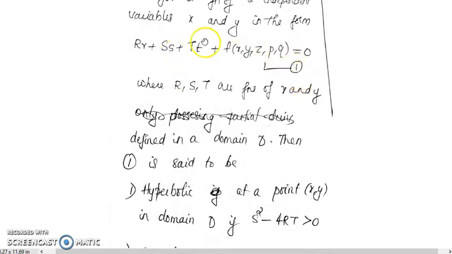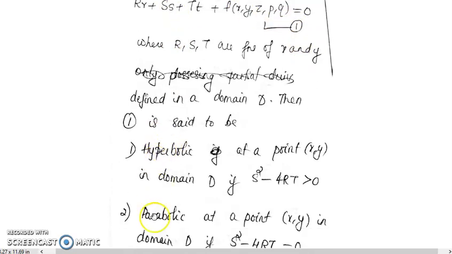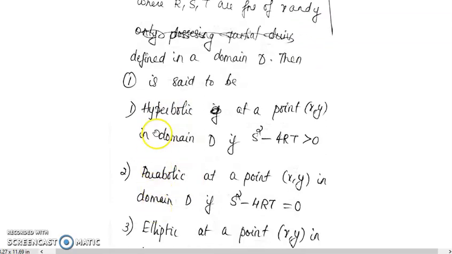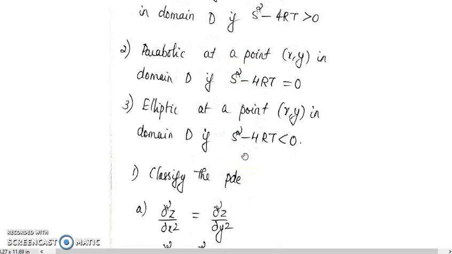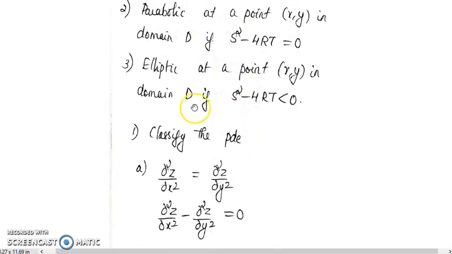So these are the different classifications of the equation of type 1. When you take an equation of type 1, it can be put into any of these three categories, either hyperbolic, parabolic or elliptic. So this is how we do the classification. We will see a few examples for each of these. Okay, so the problem is to classify the PDE.